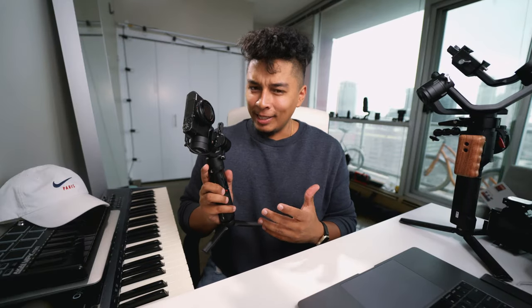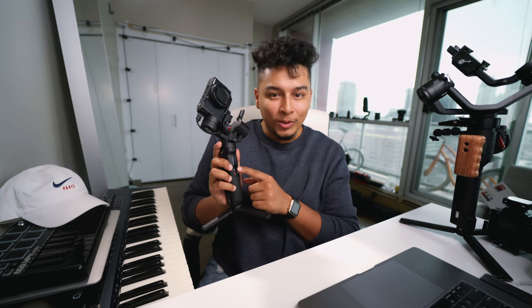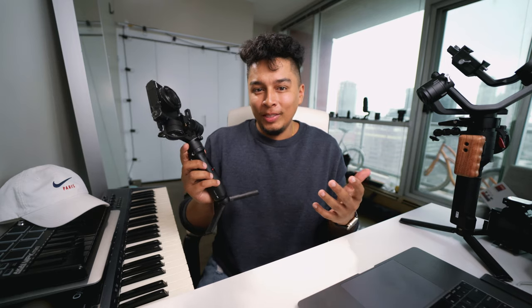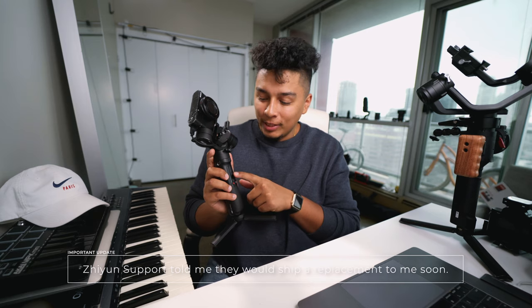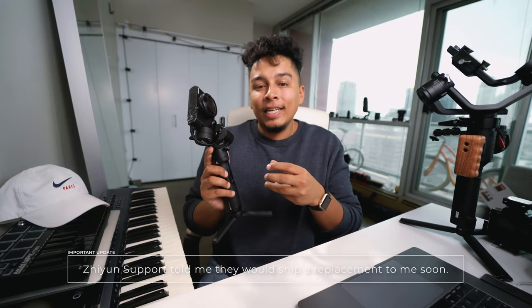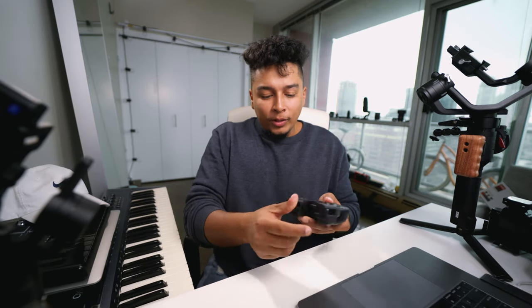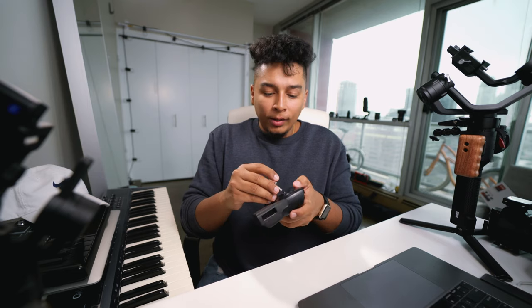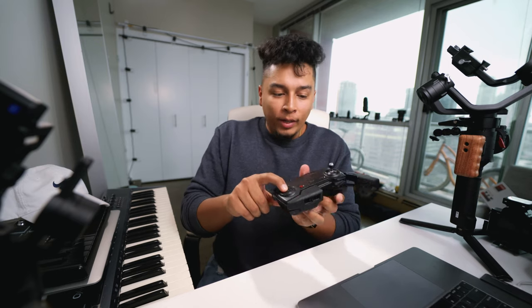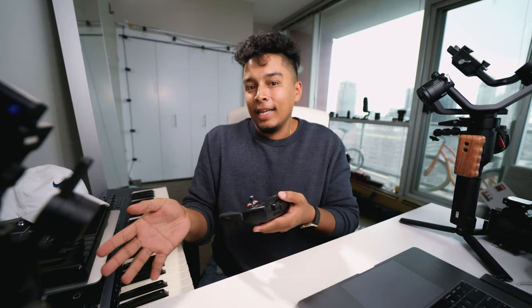Now let's talk about some changes, and I've actually got a pretty big one. If you've been watching carefully, you might have noticed that the little joystick that's supposed to control the gimbal is actually gone - it's missing completely because it fell off within two days of me using it. And I know this isn't just a mistake on this specific unit because I've seen other reviewers mention this as well. It just simply comes right off, there's nothing fully attaching it to the gimbal. I would definitely consider changing that - for example, with DJI products, their little joysticks are removable too, but they do it with a screwing mechanism so you can have it flat when packing, but it won't fall off. I would definitely consider changing that on this gimbal.